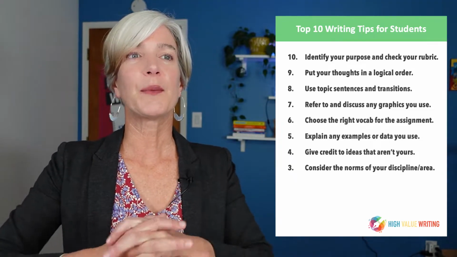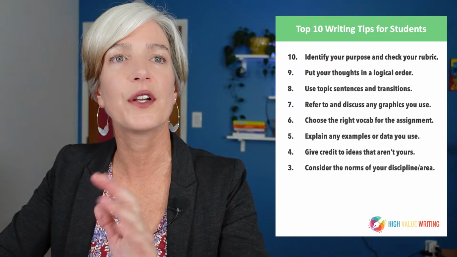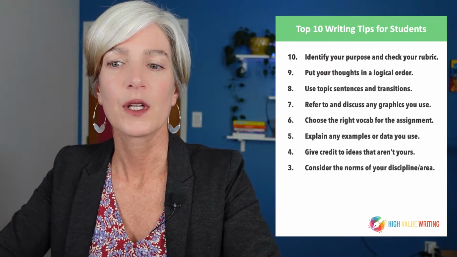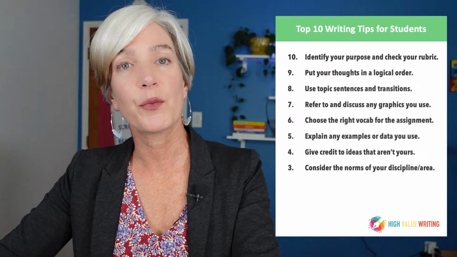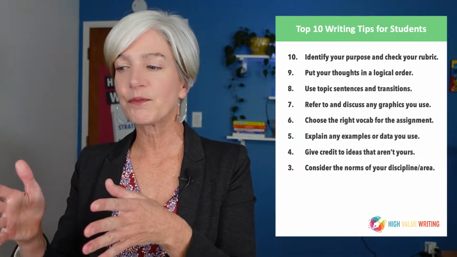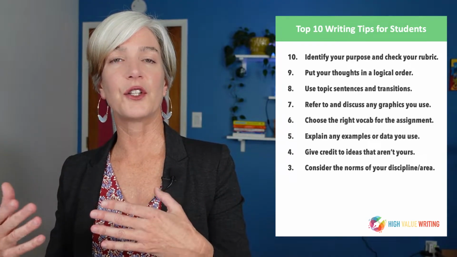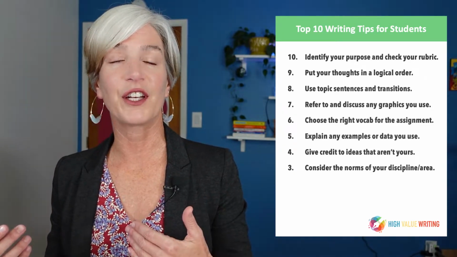Okay, this one's a little bit different. Number 3, consider the norms of your discipline or area. Are you writing in an education program? Are you going to be a teacher? That's a specific type of writing. It's a specific type of thinking. All about education, all about teaching and learning. I love it, of course.